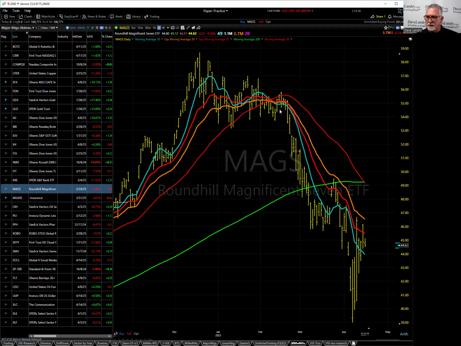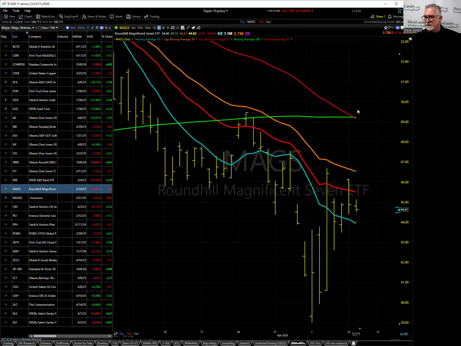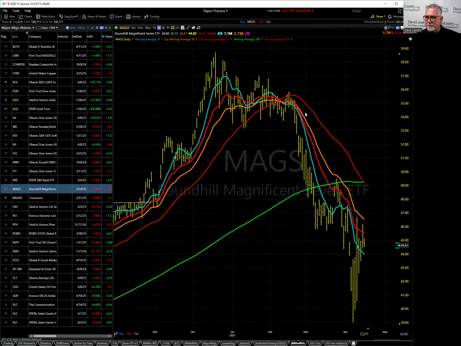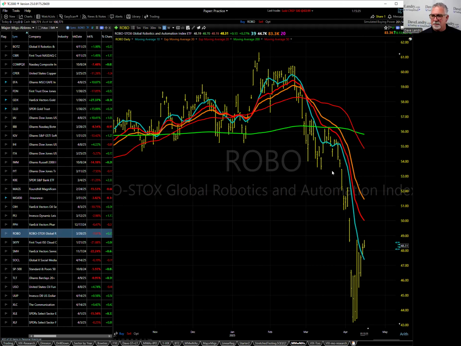Mags, the prior darlings. In fact, I'm just noticing this today. Looks like we've got a death cross as of today. Bow tie proper order to the downside for a long, long time, all the way since way up here. So that's when trend following really works, when a trend materializes from what you're seeing. But if you go through tons of these ETFs like robotics, they pretty much all look the same.